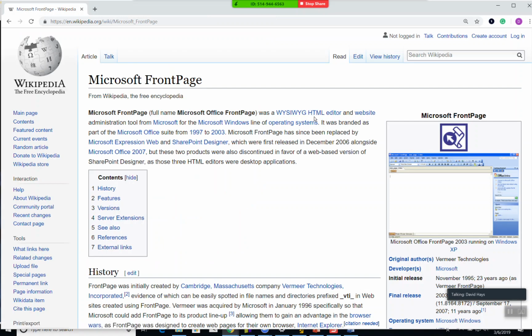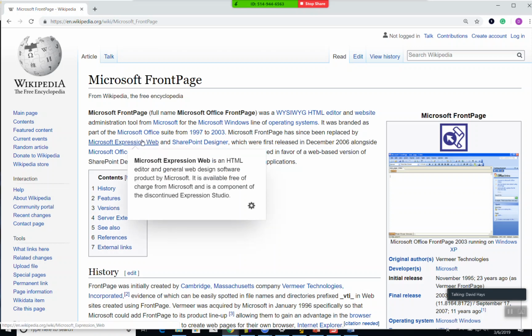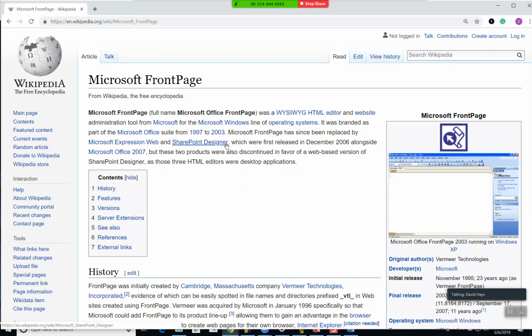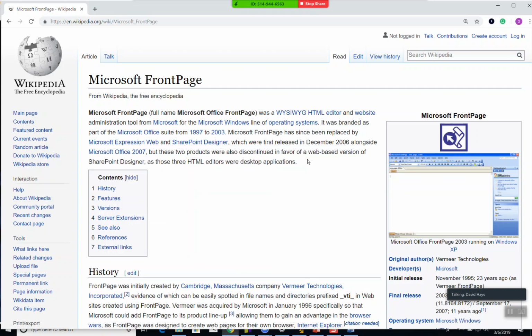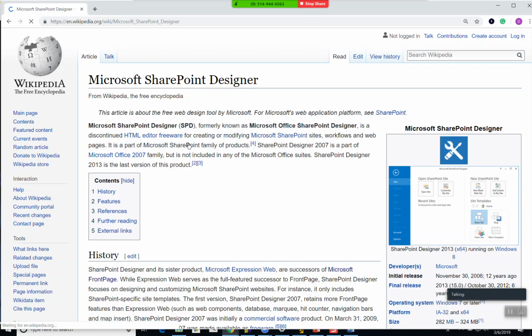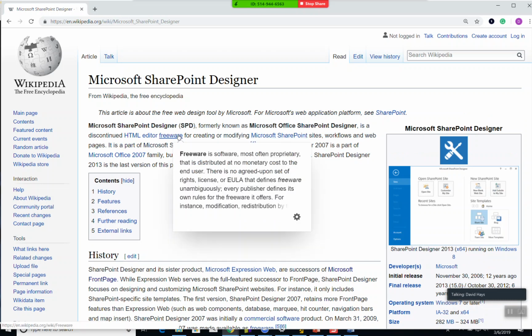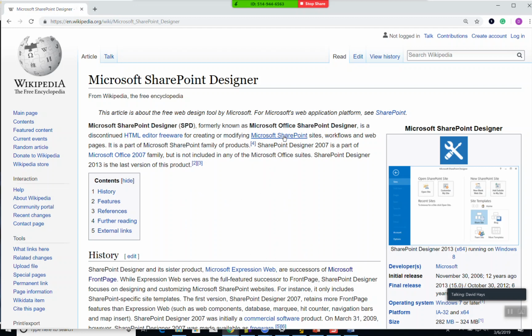FrontPage was replaced by Microsoft Expression Web and SharePoint Designer. But these two products were also discontinued in favor of a web-based version of SharePoint Designer. Discontinued HTML editor freeware for creating and modifying Microsoft SharePoint.